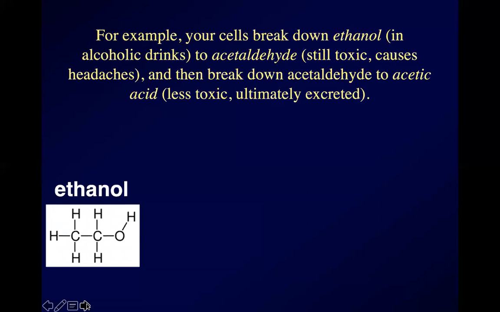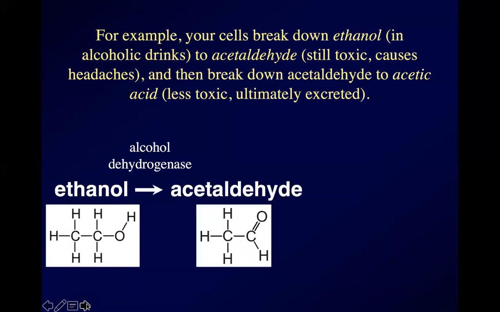Now, if you've got ethanol in your bloodstream, your blood passes through your liver, and cells in the liver crank out an enzyme called alcohol dehydrogenase. And that turns the ethanol into a compound called acetaldehyde. And that's what acetaldehyde looks like. You can see they've gotten rid of a couple of the hydrogens, and that oxygen now has what we call a double bond on it.